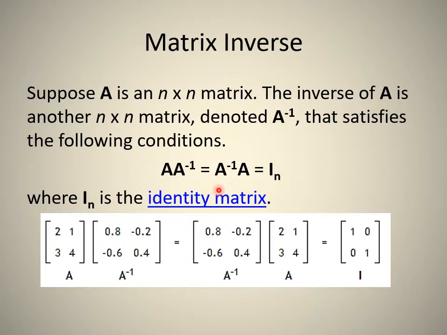So you can also pre or post multiply with the inverse matrix. It doesn't matter. So if we have a matrix A, in this case a 2 by 2 matrix, 2 rows, 2 columns, with 2, 1, 3, and 4 as the 4 elements, its inverse is this matrix. When we multiply it by the inverse, it gives us again a 2 by 2 identity matrix. And you will see that it doesn't matter whether you pre or post multiply with the inverse matrix, it will give you the same answer.